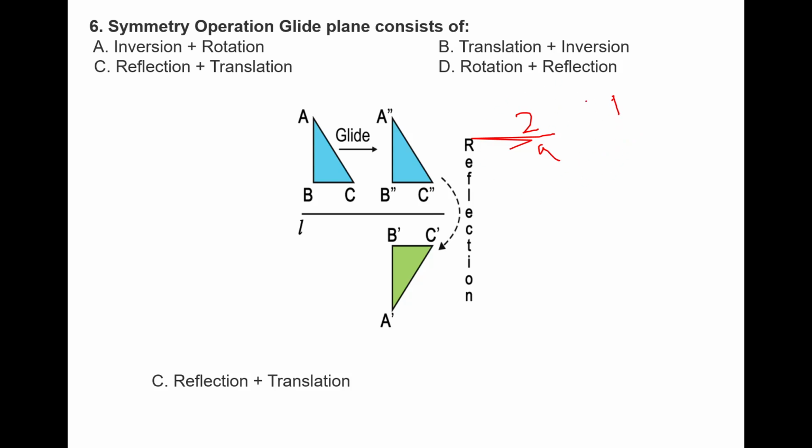All this we actually discussed in the last class, so if you go there, you will be looking into it. Okay, so the answer to this question is that it is your reflection plus your translation. The answer will be C. You are reflecting along a mirror and then translating, or you can translate and then reflect. So the answer to this question will be C.